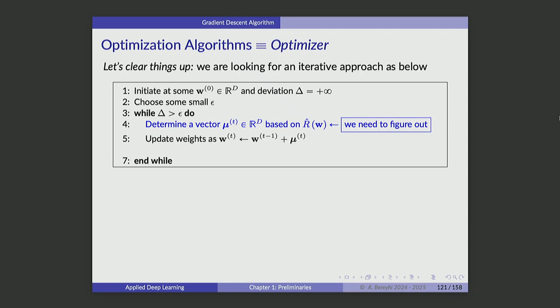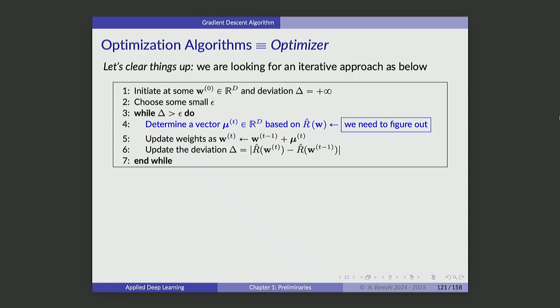It means that I take the previous weight. In the first iteration, I take W0 and add this direction, and I find the new one, right? Now, when I have found the new one, I want to make sure that it is good enough or not. To find that out, I compare it to what I had before. Before updating, the risk was something; after updating, the risk got something else. If it's not changing, maybe it means that my algorithm is not doing anything anymore, right? So I should stop. So this is what I call a delta.